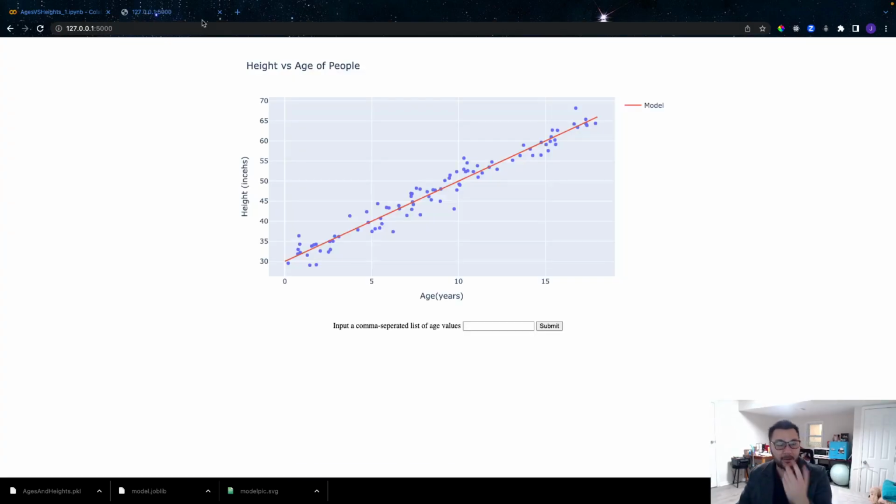All right, I have my model here, and if I ask it to give me the prediction for 4, 6, 10.5, let's say this is a blank space, an error, and then 4.8, let's see what happens.